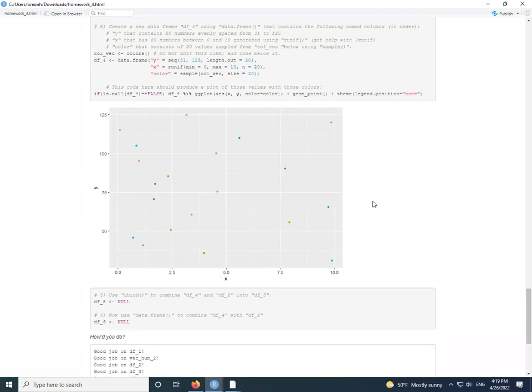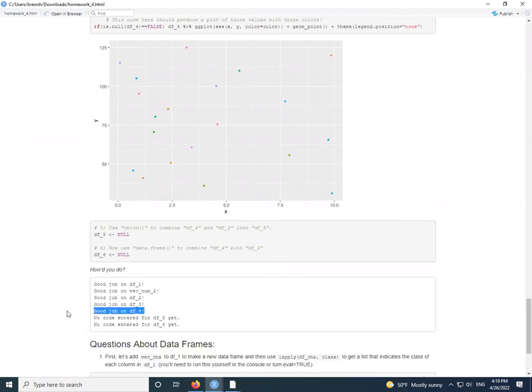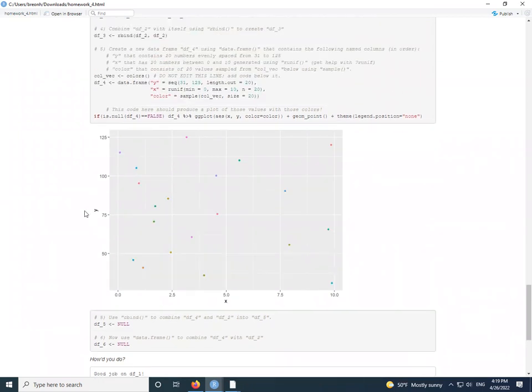Your plot, if you knit at home and didn't change the first block like I asked, will produce this exact same plot with these exact same colors because there's a set.seed earlier in the document. So if your plot doesn't look exactly like this or sampled some other numbers, one, it will tell you that your DF4 is probably incorrect, but your graph will not look like this.